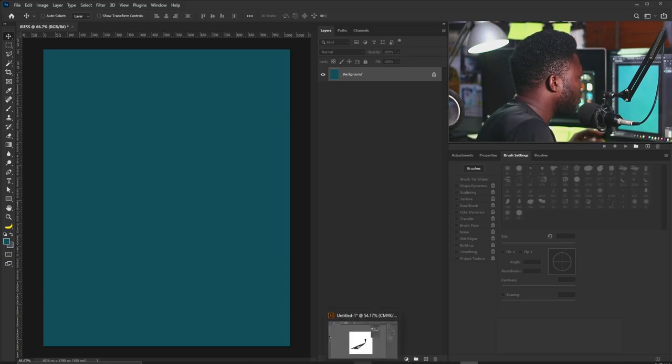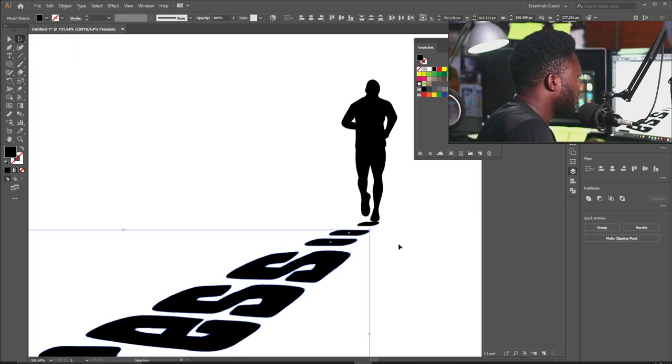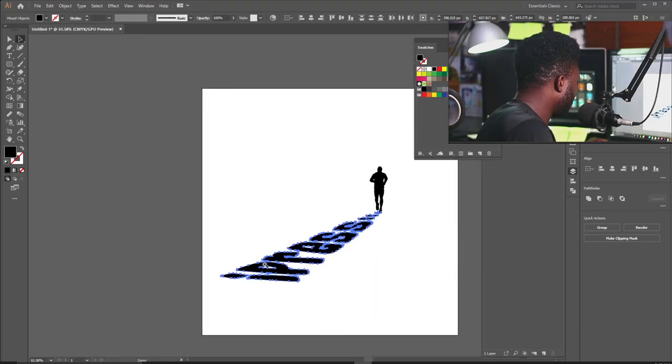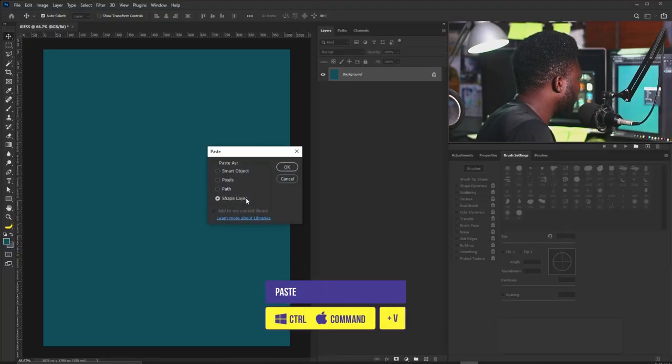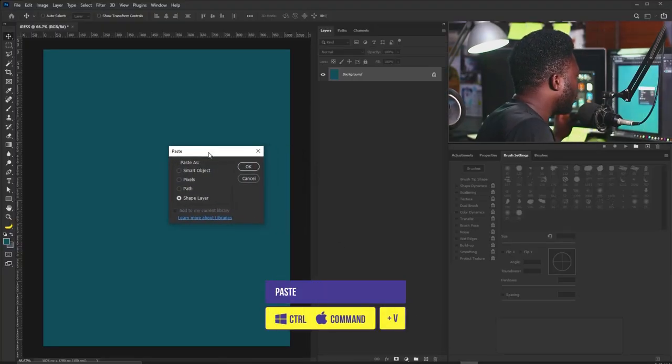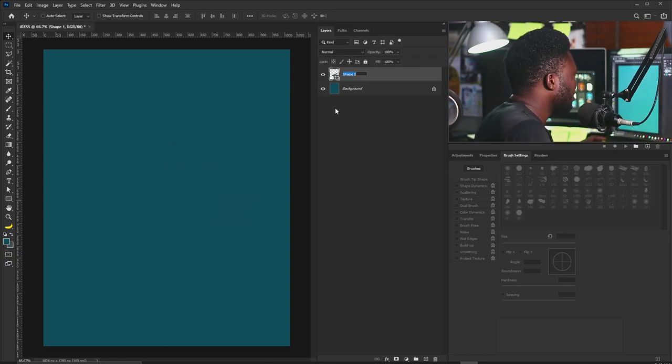Illustrator and copy my illustration with the footprint. All right, I'm going to Ctrl C on my keyboard and I'll go straight to Photoshop and hit Ctrl V. So on your paste option here, make sure you choose shape dynamic. And the reason why you need to choose shape dynamic is so as to be able to change the color of your vector here in Photoshop. So I'm going to click on the OK button. So I'm going to call this team.